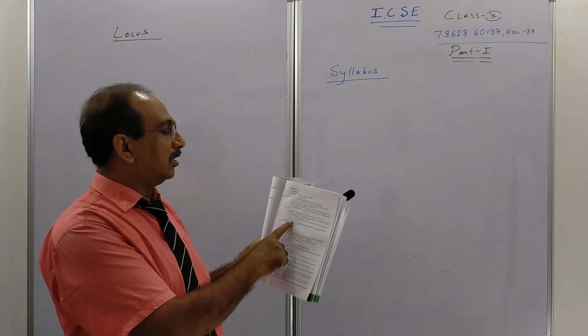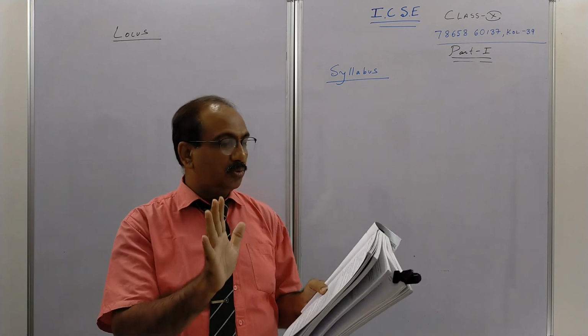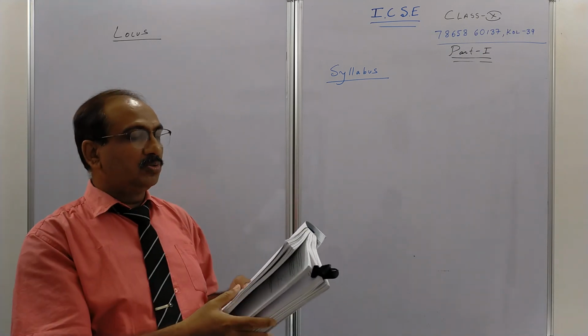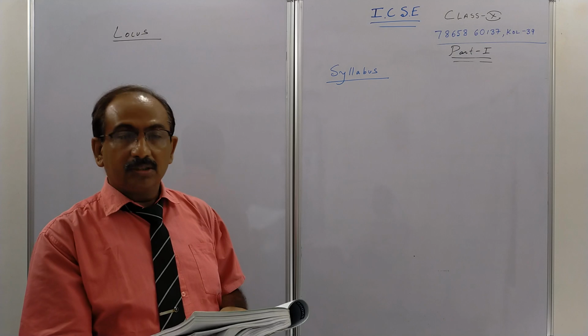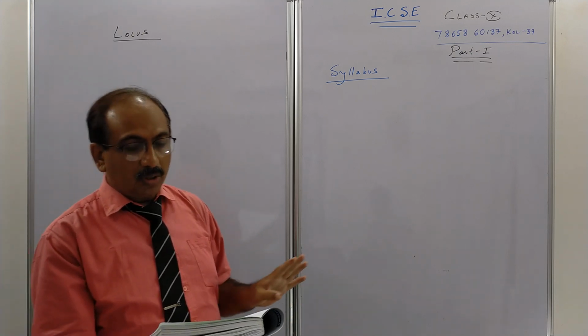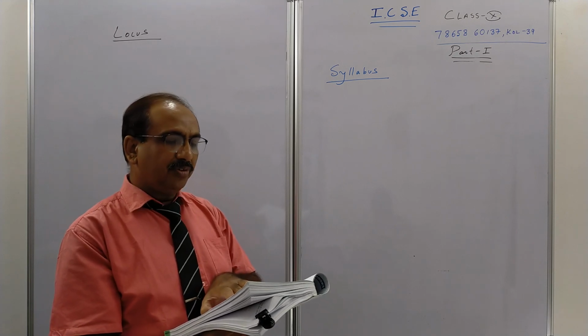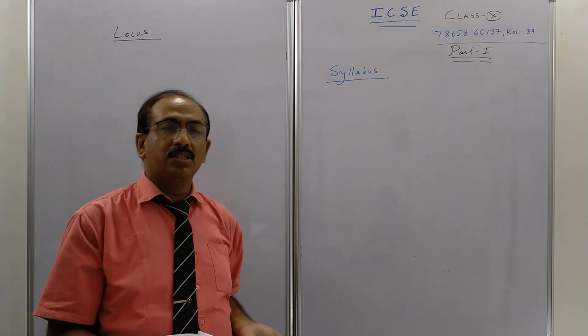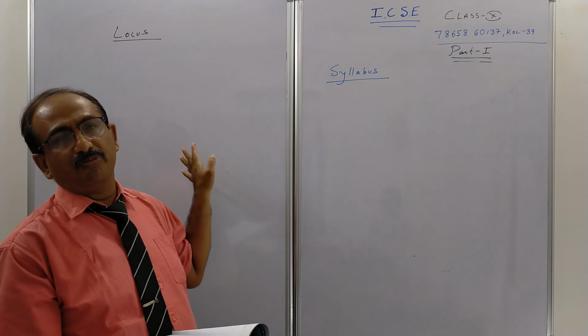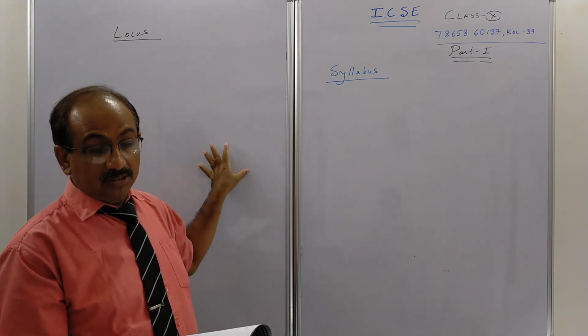Now there are 3 things. Locus definition, which I told you. Theorem, which I am going to tell you now. Construction based on loci. Number 1, locus of a point, which I talked about as a circle. You can see the locus of a point at a fixed distance from a fixed point is a circle. Fixed point is the center, and the fixed distance is called the radius.